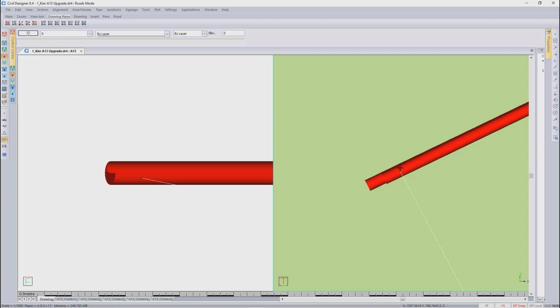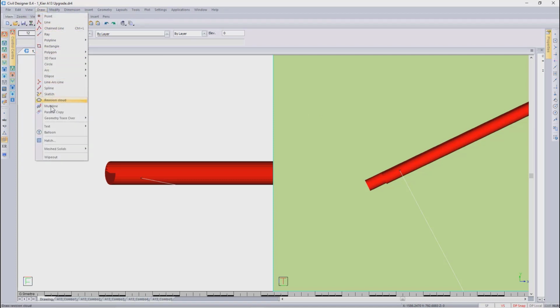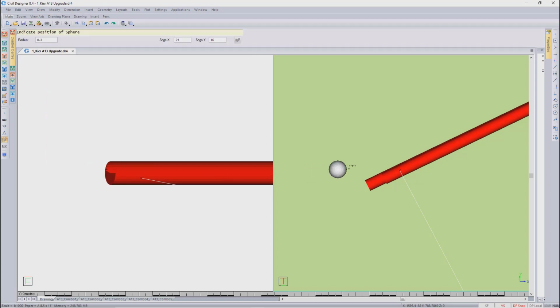Using those coordinates, I'm going to put in a CAD sphere to indicate that point on my electrical post. I go to my CAD mode, go to Draw, Mesh Solids, Sphere, and then press X again, so it jumps to that point, and then I'm going to press U on my keyboard.